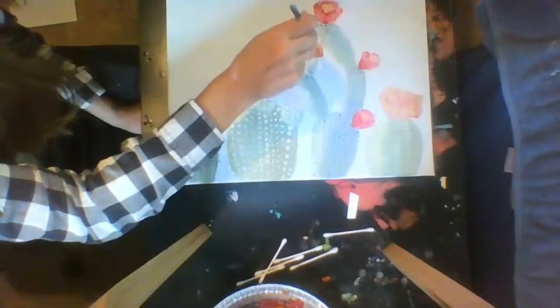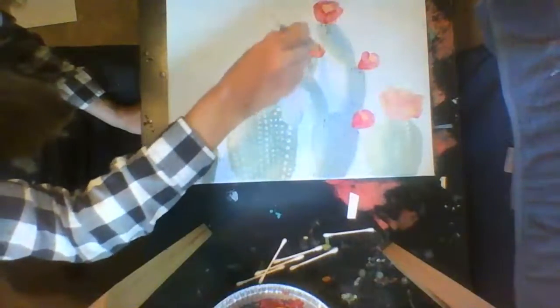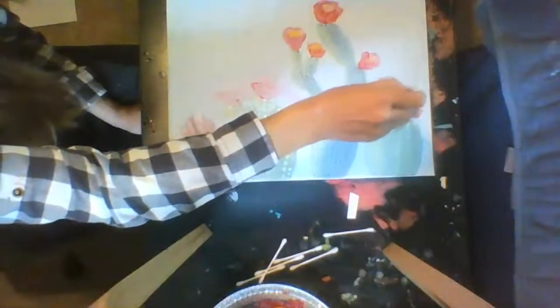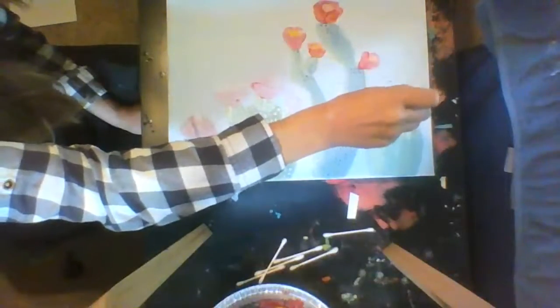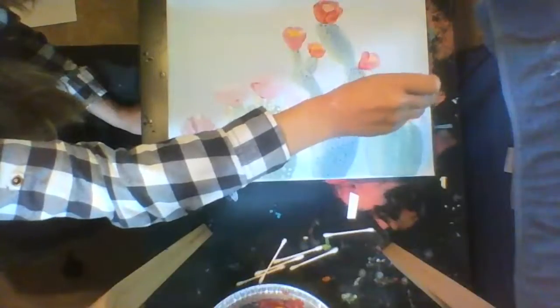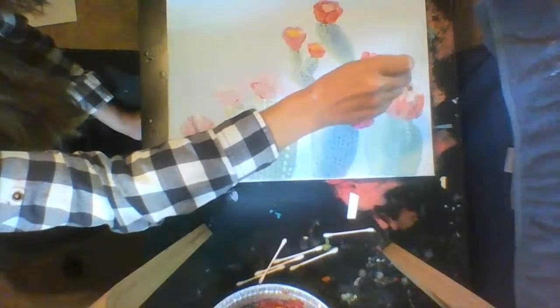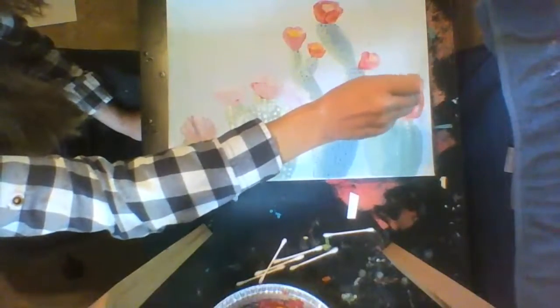Next time I'm not going to wet the back of my canvas because this one took so long to dry. So, you know, I'm learning. We're all learning, right? It's pretty. I like how light this is, even though you can't really tell on your screen. I'll take a photo and put it on my Facebook page so you can see it. It's just really, really light. The other one I made was really, really dark.